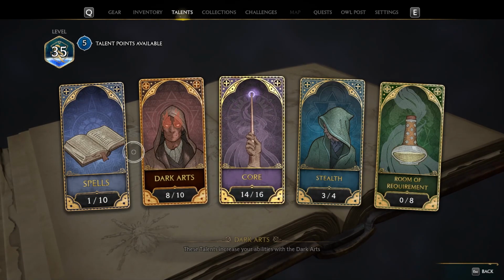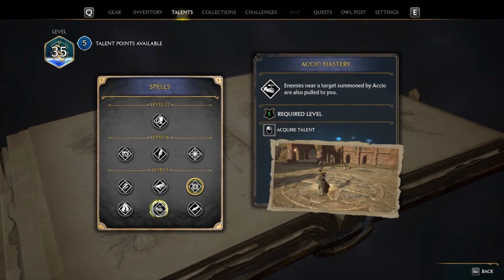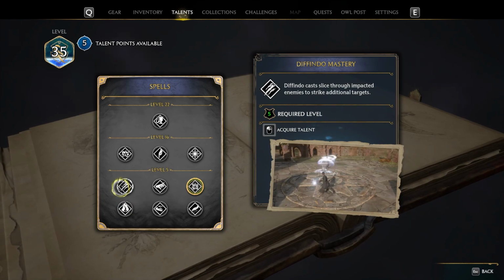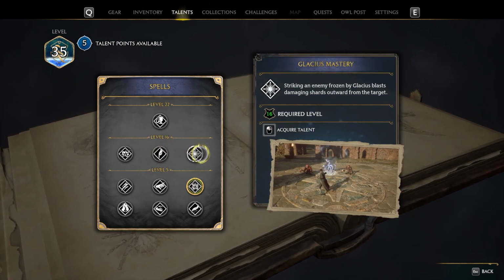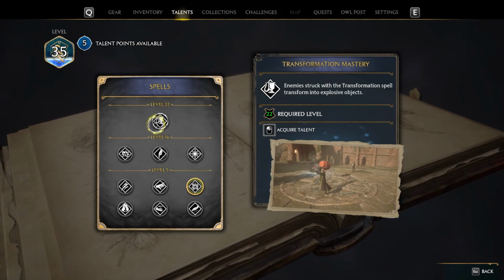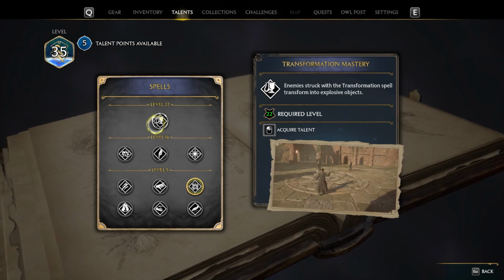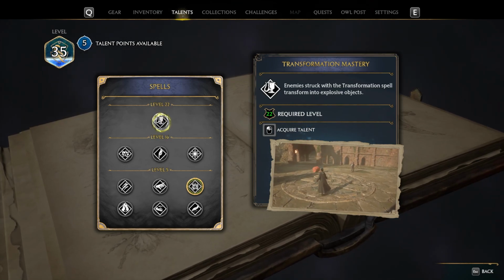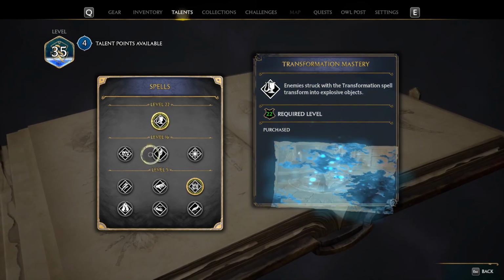Oh, that was core. So dark arts, core, stealth, removal requirement. Let's look at spells. Oh yeah, these are all ones that do splash damage and stuff, which I'm not really that interested in. Oh, that one's alright. That's pretty cool. Enemies struck with transformation spell transform into explosive objects. That would make it more useful and more dangerous. Because what if you transform somebody that's right next to you? We'll grab that.